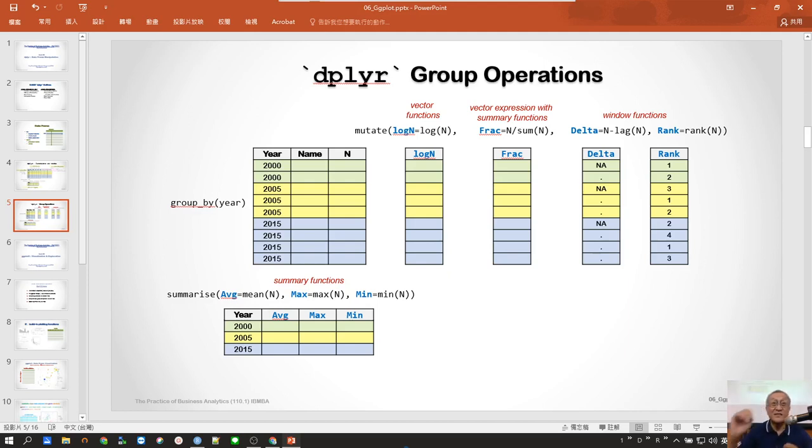Yes. When do we have to do ungroup? When we have to do the ungroup function. Yeah, when you have two group variables, right? So what is the question? When we have two group variables, to do ungroup.